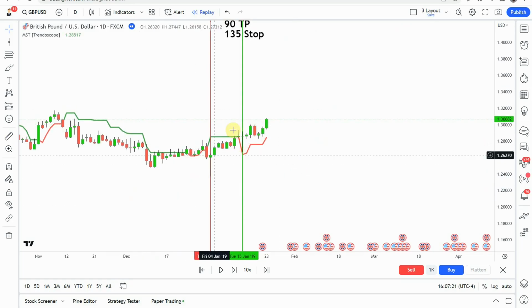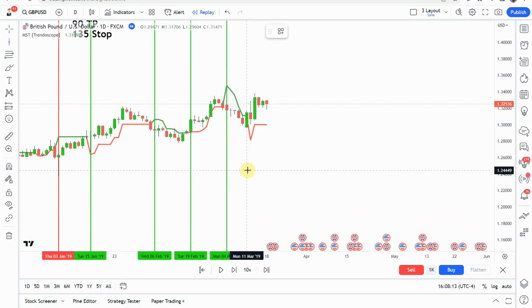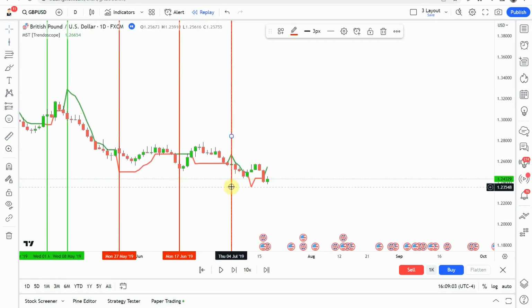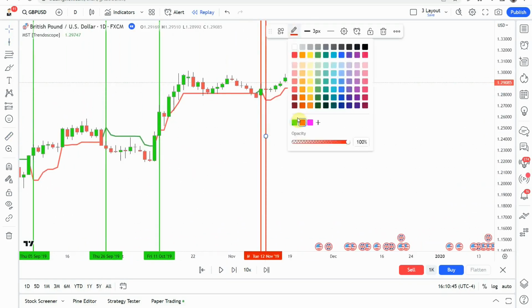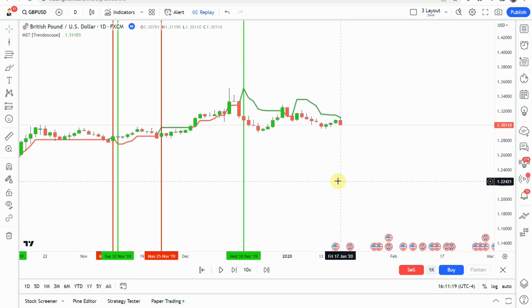All right, the next signal that we pick up is a long signal. We get that coloration switch in the line there, and we get a decent little push to the upside. That one does come up and get us to our take profit. So what I'm going to do is go ahead and fast forward through the rest of the testing, that way things don't get too long, and we'll pick this up when we're at the end of the year. Alright, so that's going to put us at the end of the year right there.